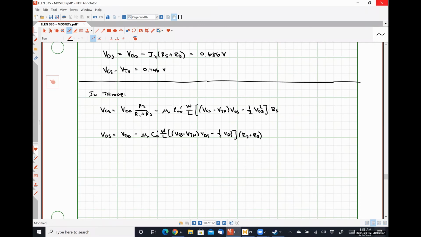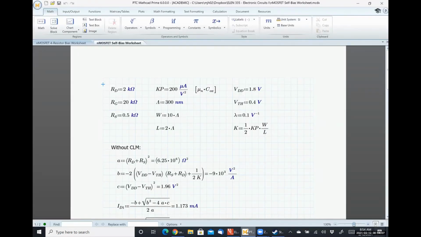Because we have polynomial relationships, it usually takes significantly more than the 3 or 4 iterations that we were able to solve a BJT circuit with, because they have an exponential relationship between the current and voltage. This polynomial-based relationship means that we should expect 9 to 10 iterations, which to me sounds awful. So what I did at about 4 o'clock this morning is I made a MathCAD worksheet to solve for all the different possible permutations, okay?